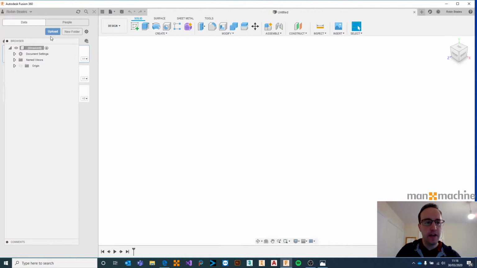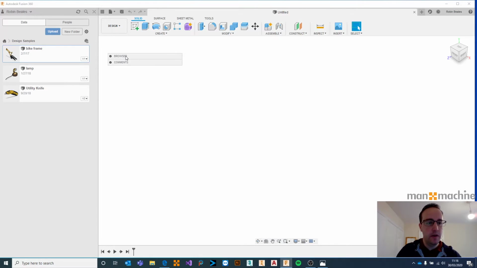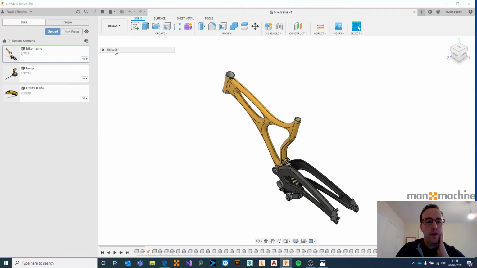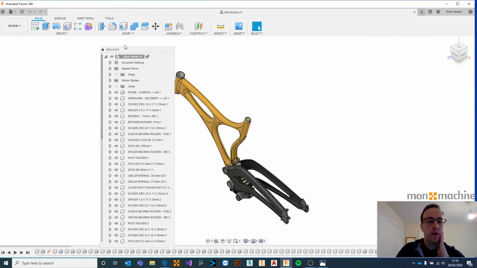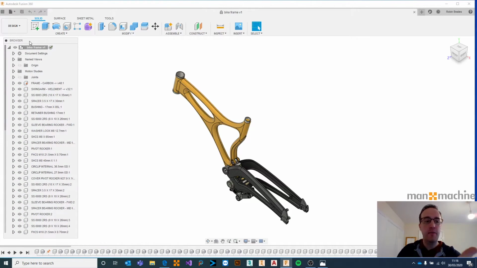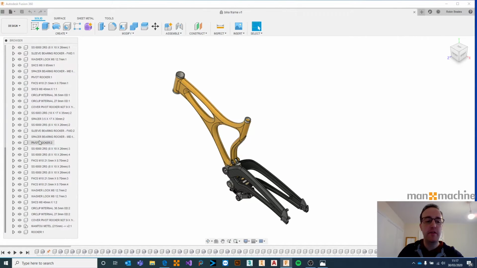So for instance, if I come back here and open up that bike frame that we had earlier, once again, give it a couple of seconds to load up, what you'll notice is the browser for the bike frame is much more detailed than the browser for an empty file, obviously because we've got many, many more components that make up this individual bike.